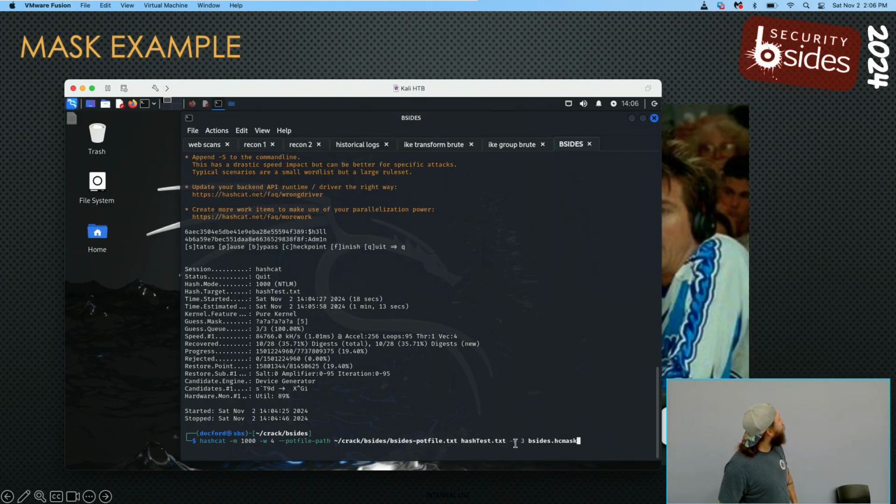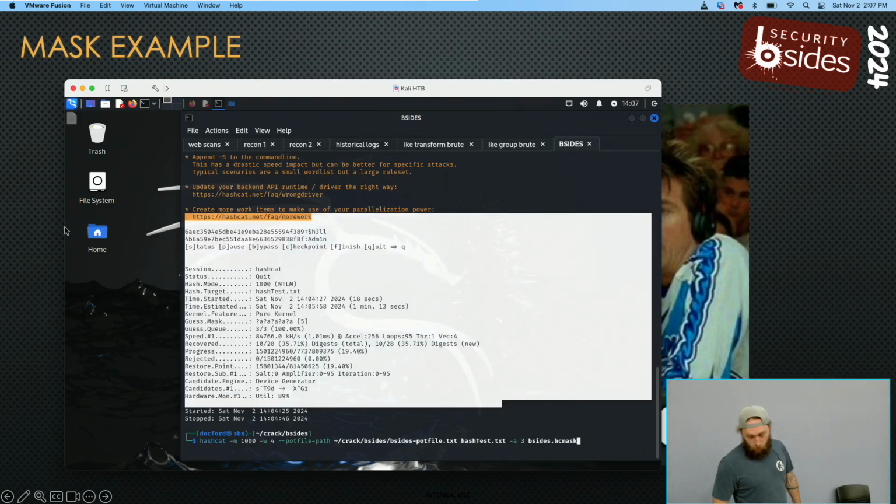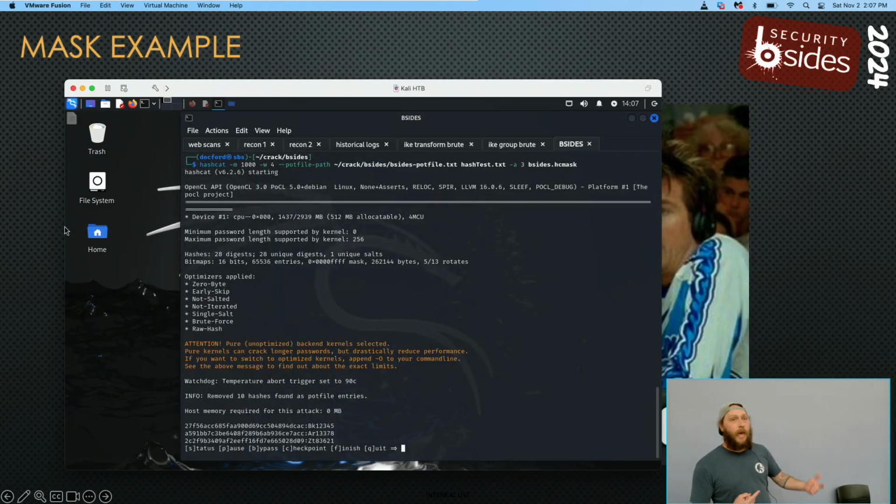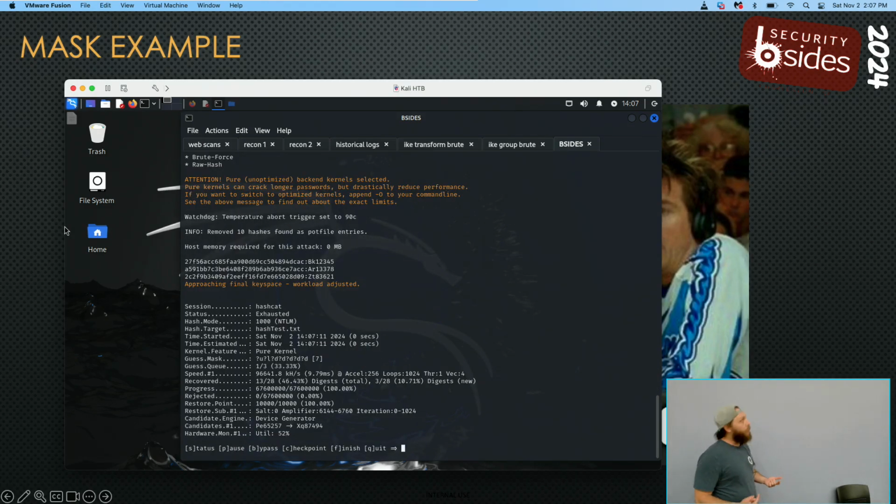Hash list, we're doing A3, so instead of feeding it those masks one by one, you can put them in a file. It can be a text file. I do HC mask because that's what Hashcat does. Hashcat mask file is what it stands for. And then you just run it, and it will iterate over each mask in that file and attempt to crack.